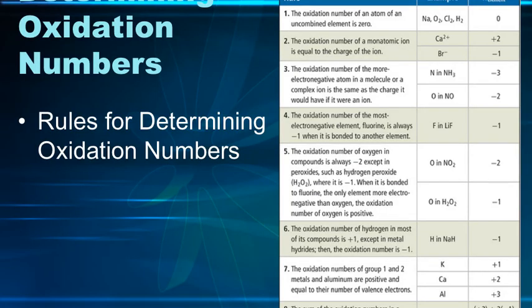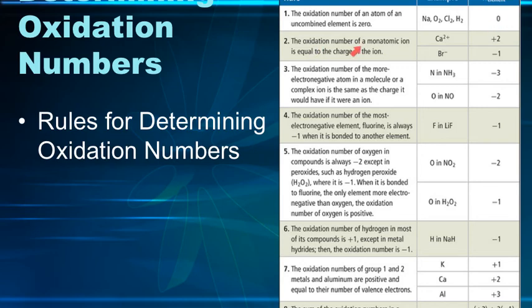Okay, so let's say that it's not just listed as an oxidation number as a charge. How could you figure it out? Well, here are some basic rules. Anything that is an uncombined element is going to have an oxidation number of 0, so anything without a charge. Sodium by itself, elemental, is going to be 0. Oxygen, which is O2, is diatomic, but it's still 0. Chlorine, which is Cl2, diatomic, still 0. So that's the first one here. Anything that's an element without any charge is going to have an oxidation number of 0.